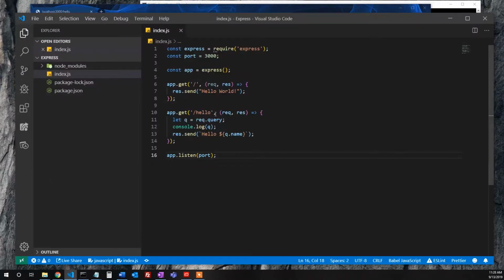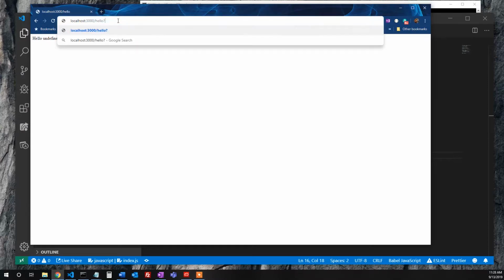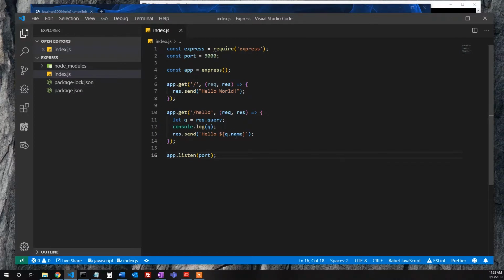And it's looking for something that is req.query.name, or since we made req.query, we put that into q.name. And so I can add in a query string onto this URL. So I could do ?name=Bob. Hit enter. And it's reading this name variable, and it's popping it into my hello. So I've got hello Bob.